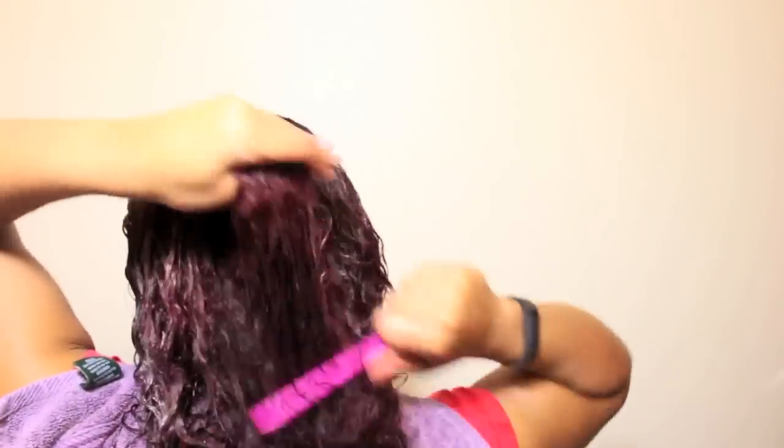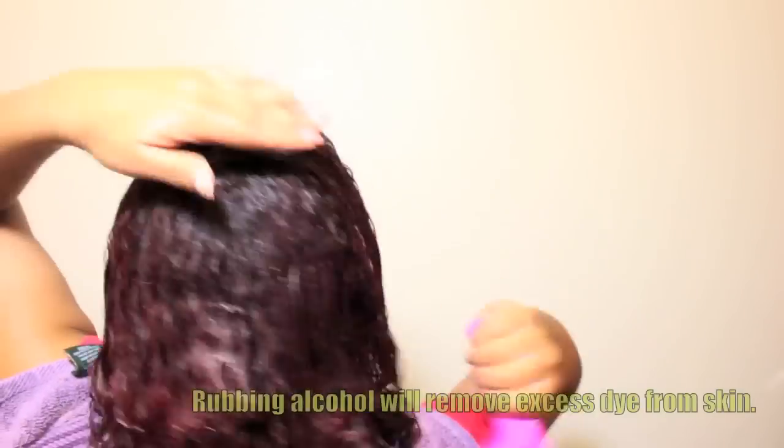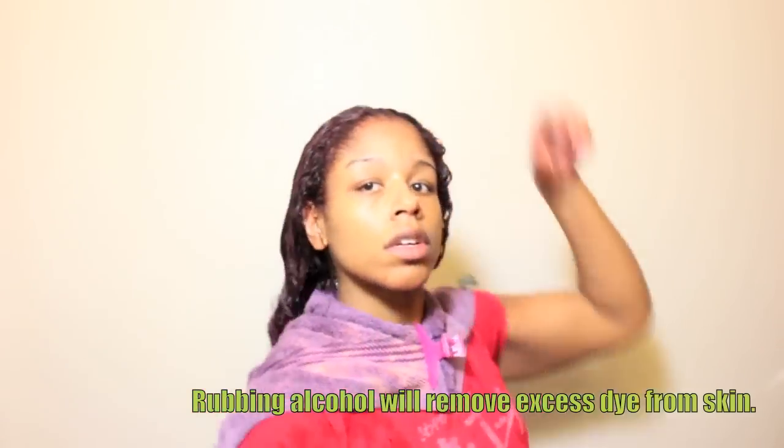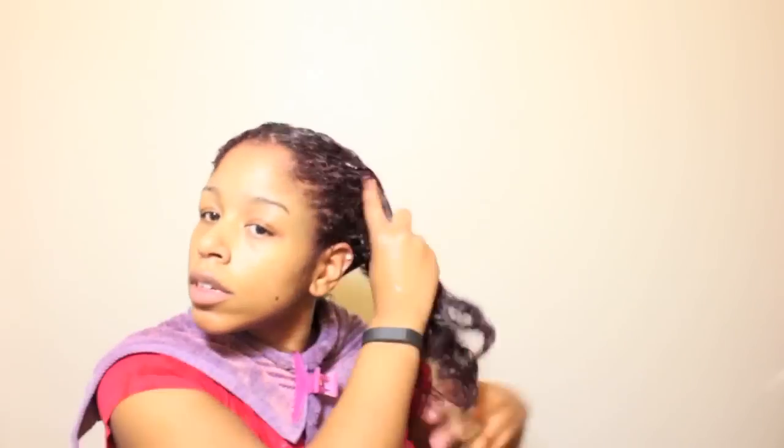It is a good idea to use your color sealer for the next 2 or 3 washes after a new dye application. This will keep your color vibrant longer. I'm going to let this set for about 5 minutes and then rinse with cool water. After, I'm going to deep condition with my Trader Joe's conditioner. From here, you can just style as usual. I am going to do a wash and go.